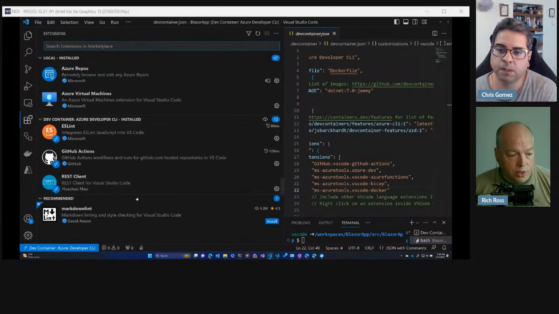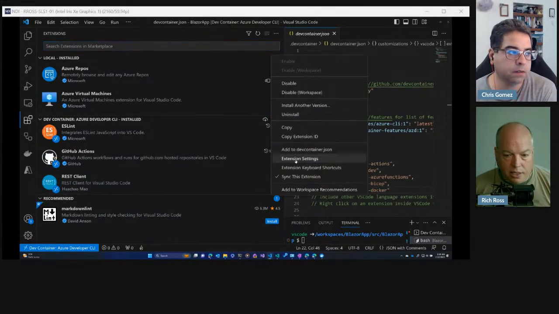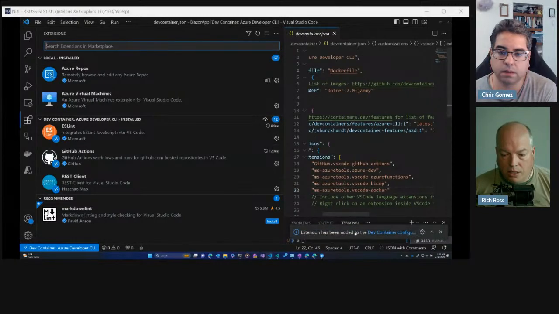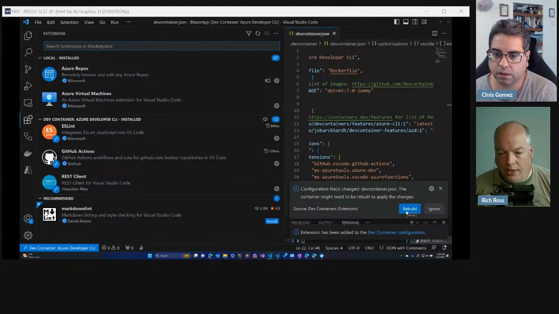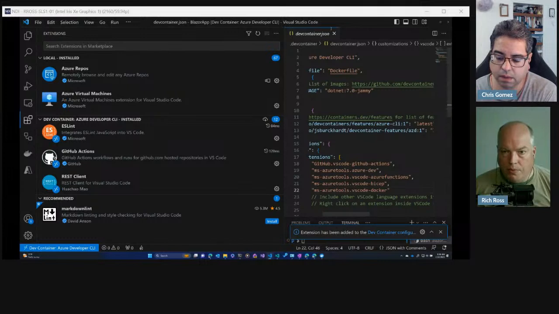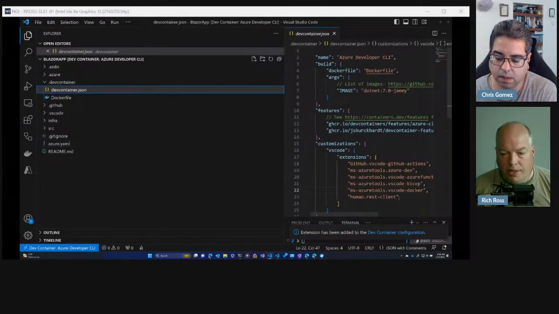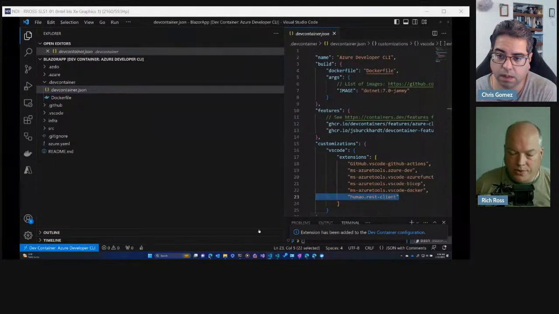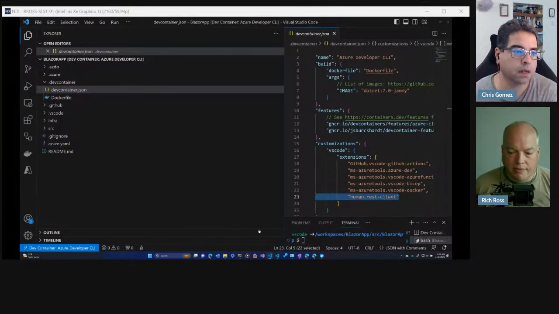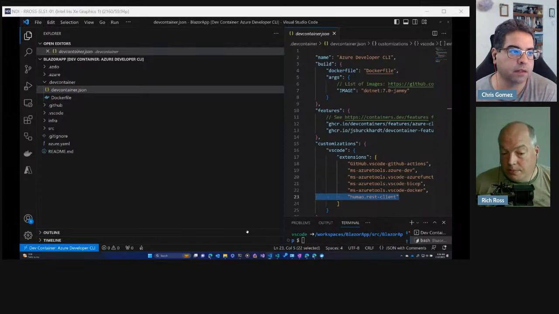But what I can do is say, go ahead and add this to the devcontainer.json. And then it asks, do you want to rebuild? We don't really need to rebuild because it's already in there. If I close that and bring that back, we can see that the REST client is now included in that file. So that's pretty cool.